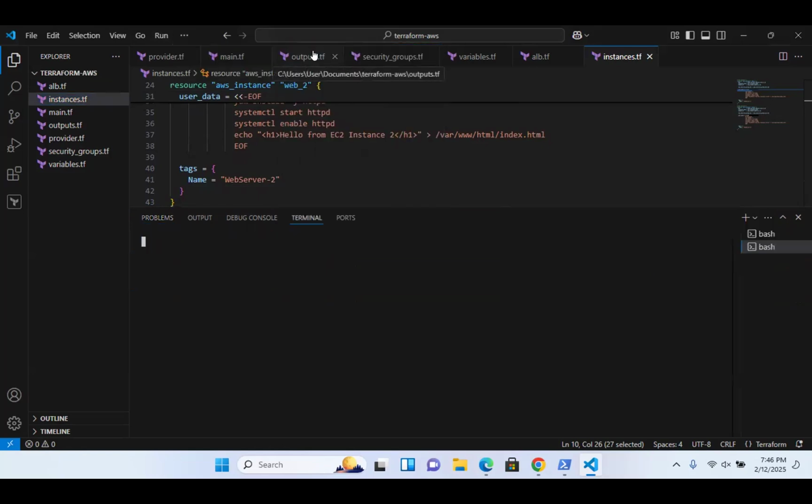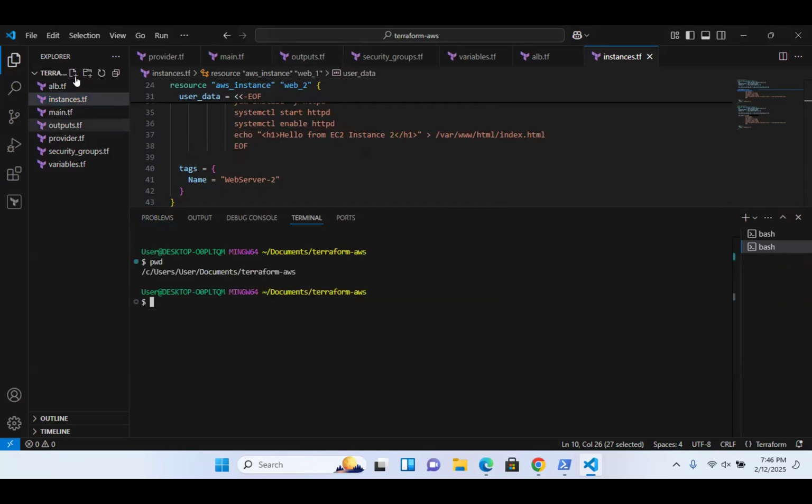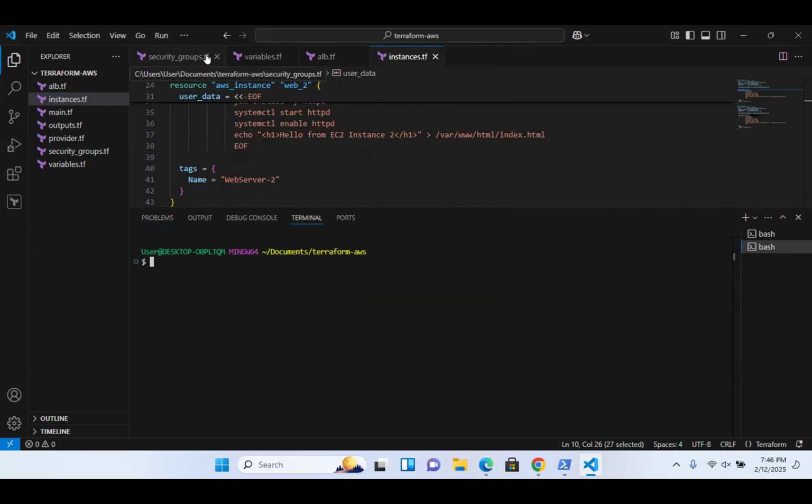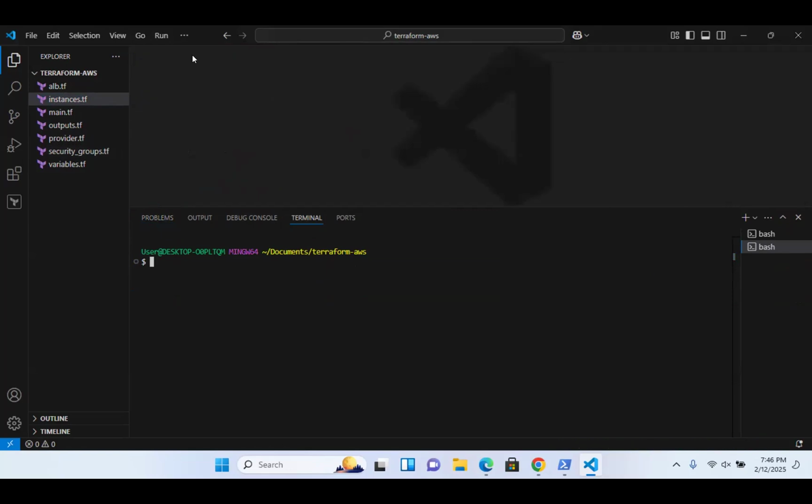A new terminal is going to open up, PWD in that Terraform folder right there. Boom. Okay? So the first thing is what? I'm going to close all these files because I want peace. I want clear eyes. Whenever I want to run Terraform, I want peace. I want clear eyes. I want to just close them. They're all safe. If you close them and it says, hey, do you want to save the file? It means it wasn't saved. So the way I know it's saved is because it's not asking that question. So now I know it's saved. Quasi did not save his own. He was in a rush.